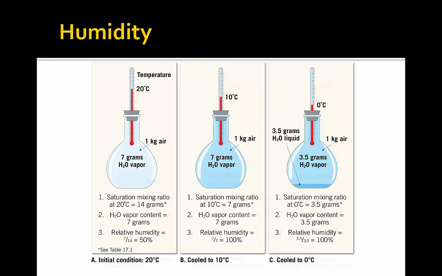The previous image held temperature constant. Water would continue to evaporate until 100% relative humidity was reached. However, we know that temperatures change. As a result, relative humidity can change without a change in the amount of water vapor in air. As temperature decreases, the amount of water vapor that can be held also decreases, thereby raising the relative humidity.